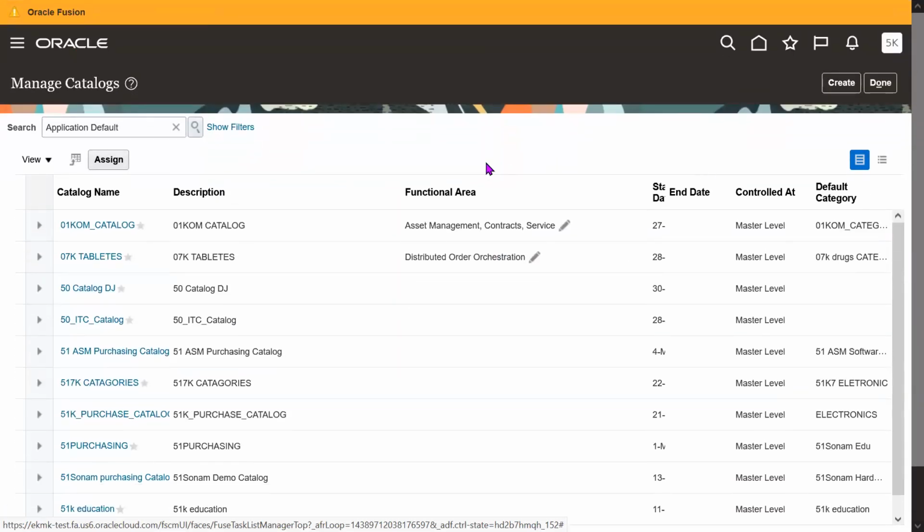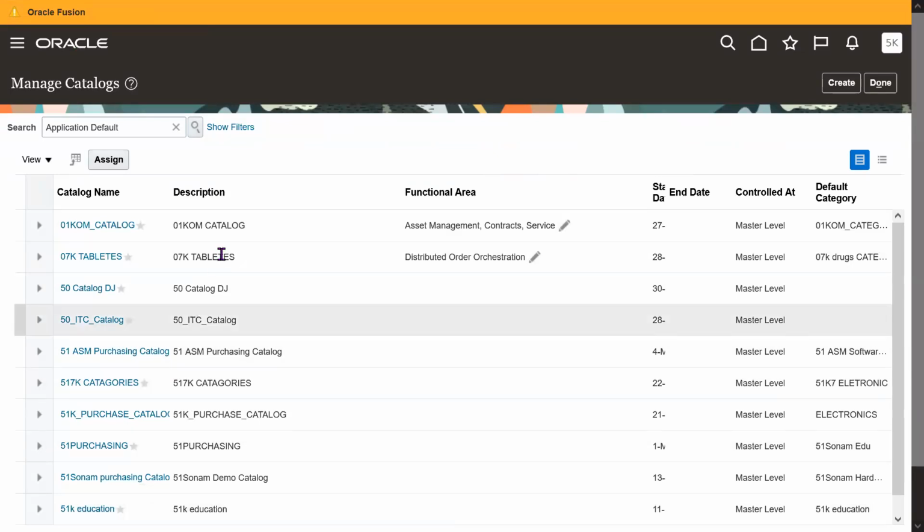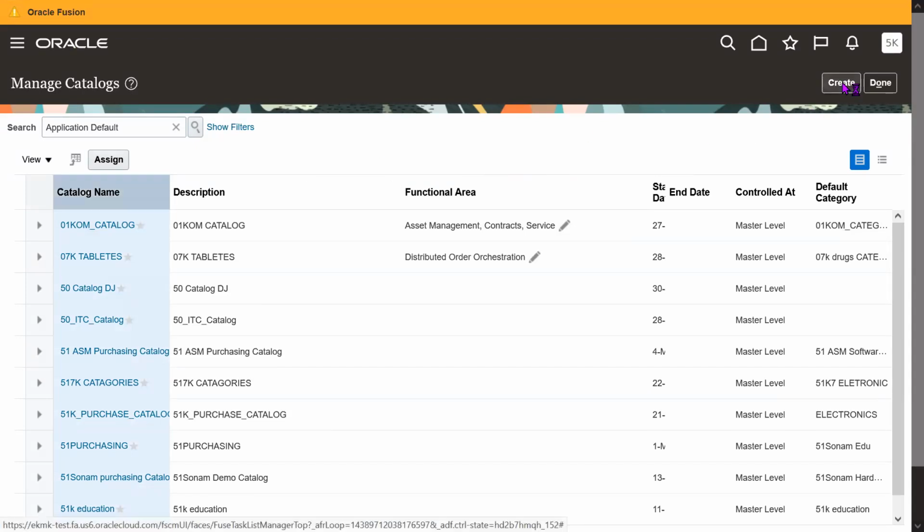So here in this application, a couple of catalogs and categories have already been created. First of all, what is meant by catalog? A catalog contains all the categories. A catalog is a group of categories. I'm going to create a catalog.